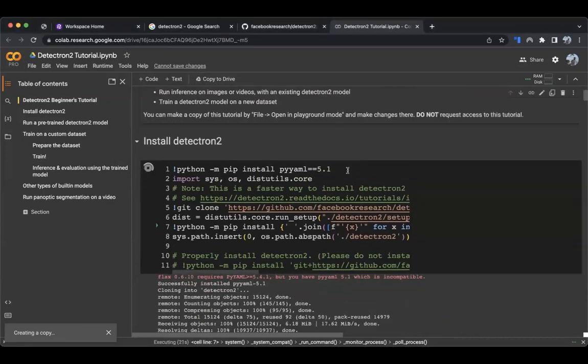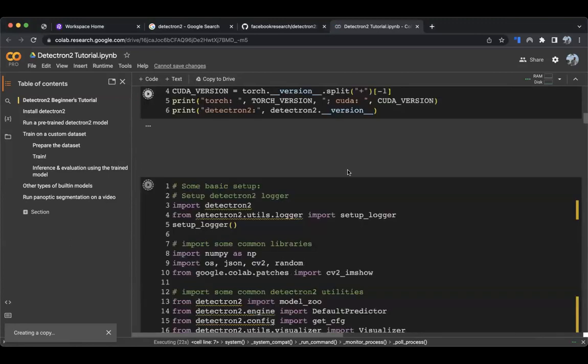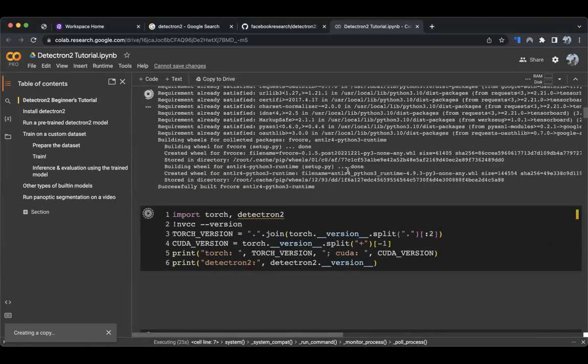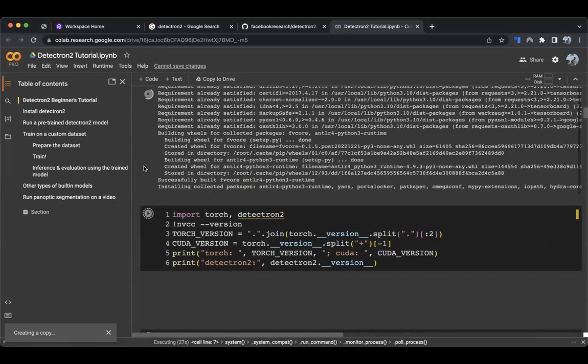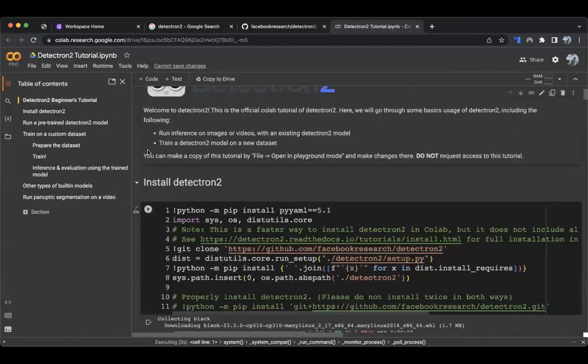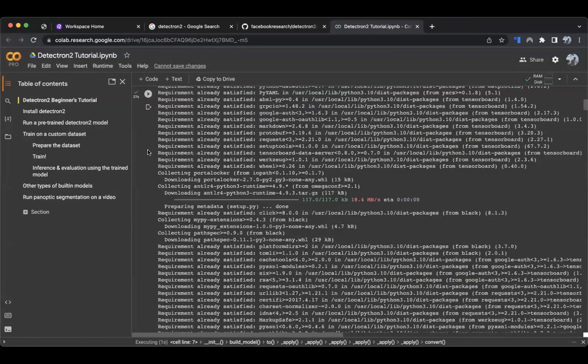Okay, it's running. So it's installing. It's creating the actual copy. I don't care. So here it is, it's running.